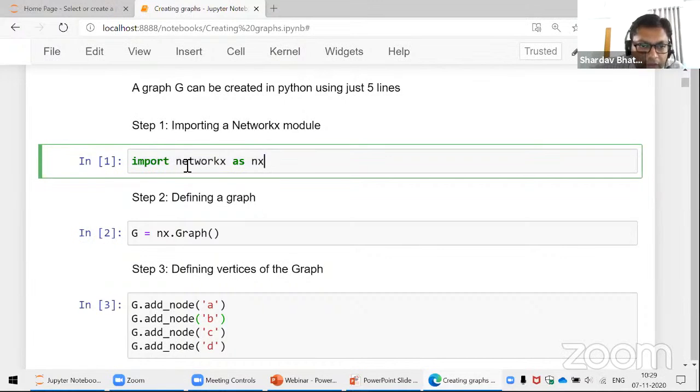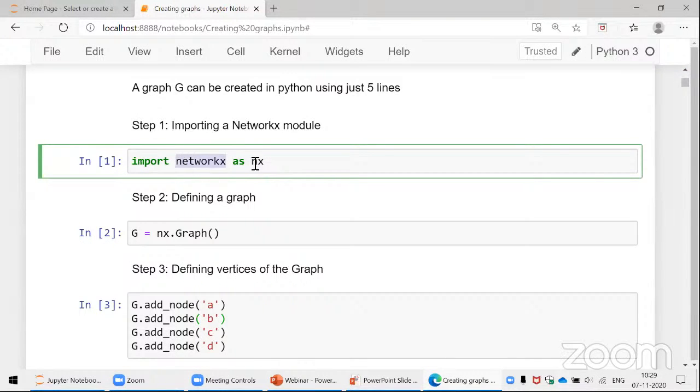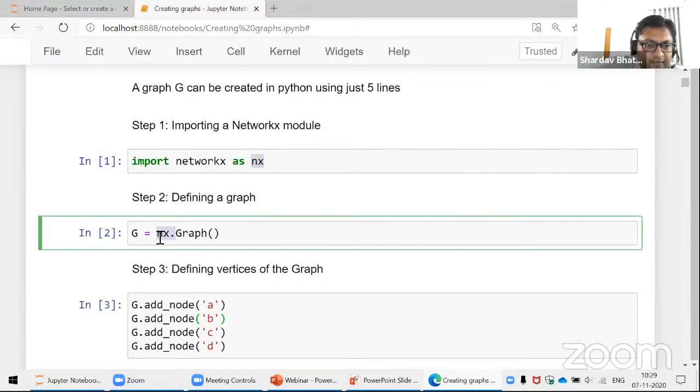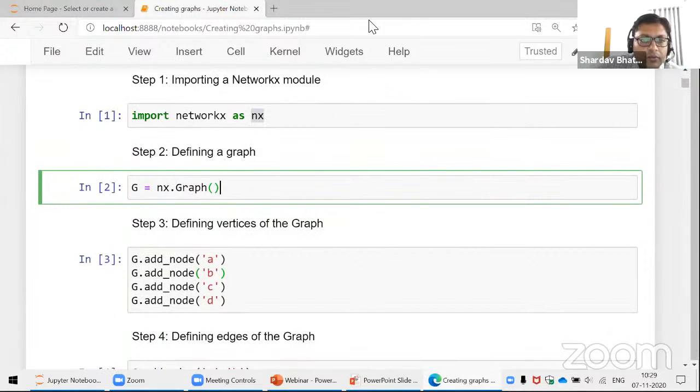I'm importing it as nx, so every time I don't have to write networkx and can use nx as a shortcut. Throughout the notebook, whenever you find nx dot something, that means networkx is a module and Graph is a class belonging to that module, and that class has certain functions involving it.